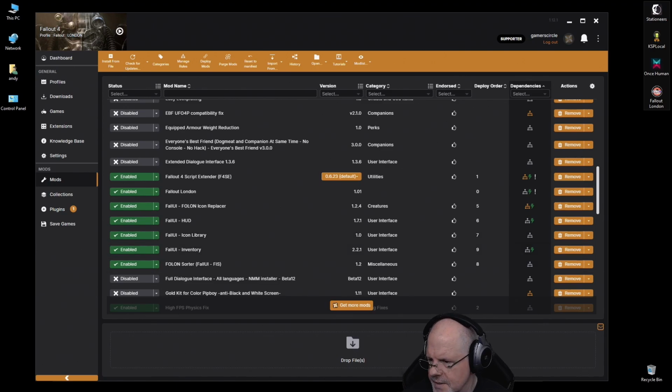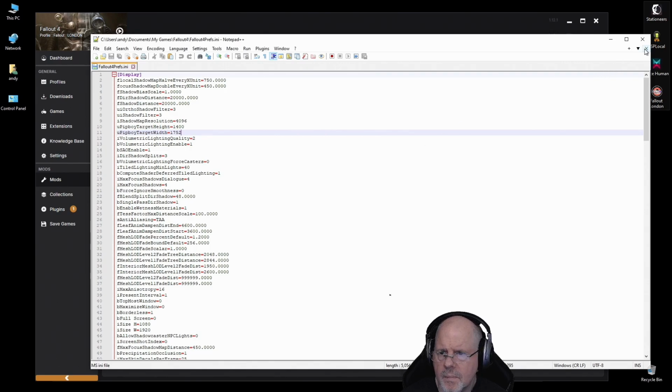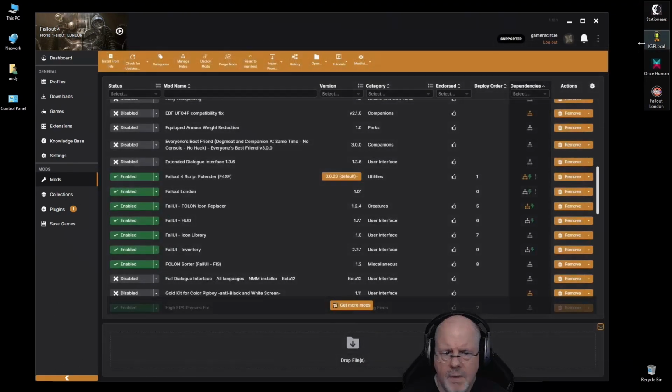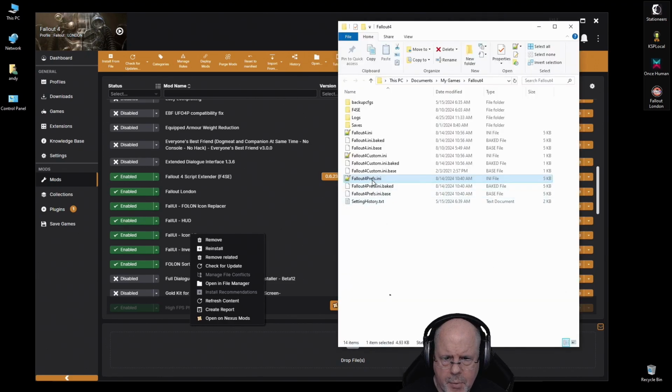Tell me where to find that again. Is that in my INI file? Because there was a mod that said, "Do you want to set this?" I said yes. Is that in the prefs INI?